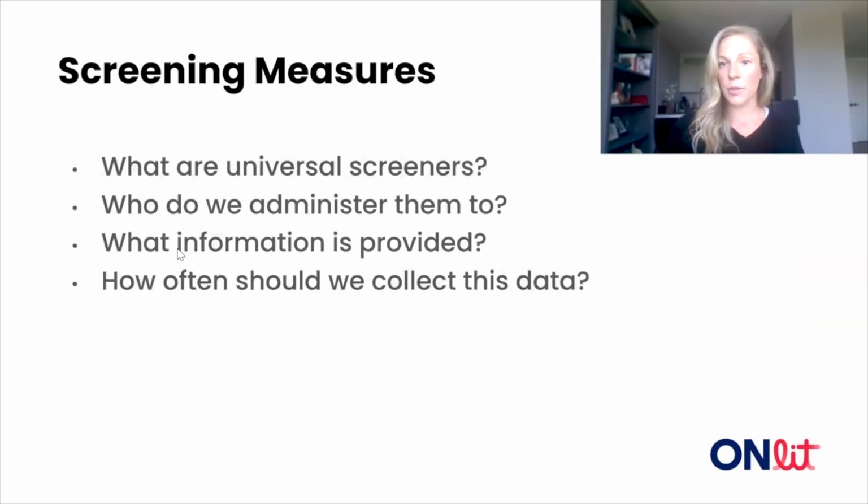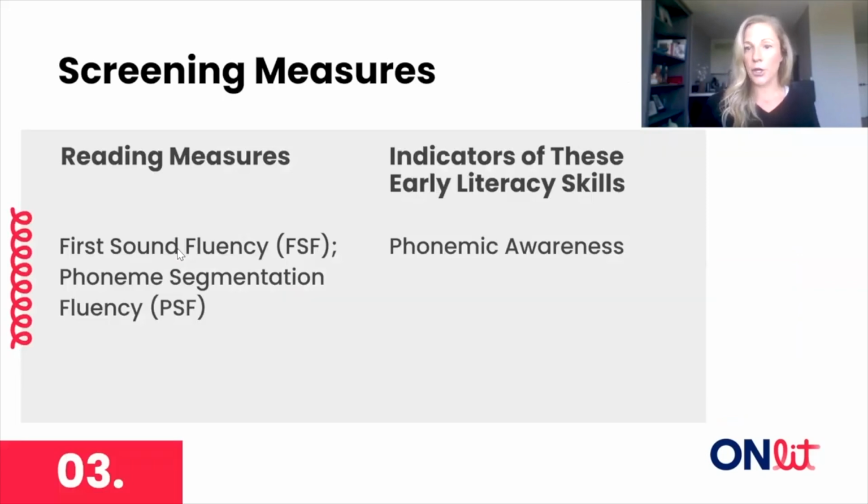We've discussed the difference between benchmark assessments and universal screeners, and now we will look at what these screeners measure, who we should be assessing, the information provided by these screeners, and how often it is recommended that we collect this data. Depending on the company, there will be some variance in what is included in the measurement suite, but they will all include a phonemic segmentation measure, a letter name fluency, nonsense word fluency, and oral reading fluency. Different assessments are administered to different grade levels at different times of the year to reflect the skills students should be developing at that time.